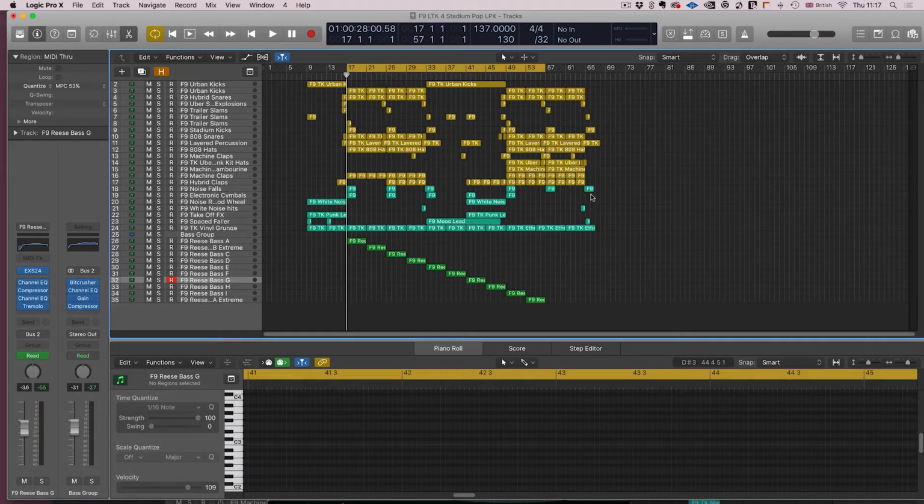So let's jump forward a few years now in bass history, and we're going to look at what are known as Reese basses. These are so-called after a very influential record called the Reese Project, and they're the kind of big stereo growly things that you hear filling up the bass spectrum and the lower mids in drum and bass records. We've created quite a few of them, and they're very much under control and can also be used with our 808 patches. So let's hear them in action.